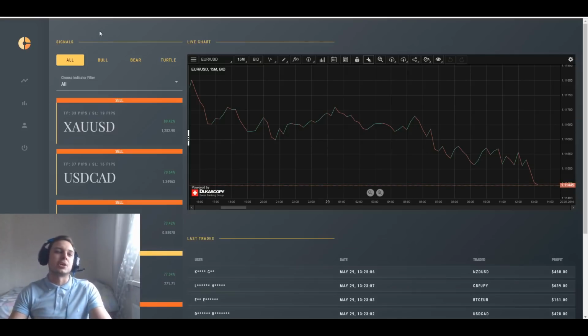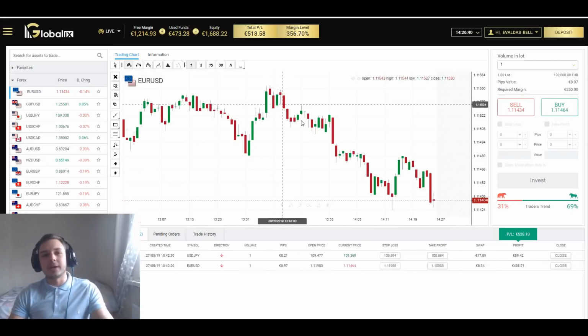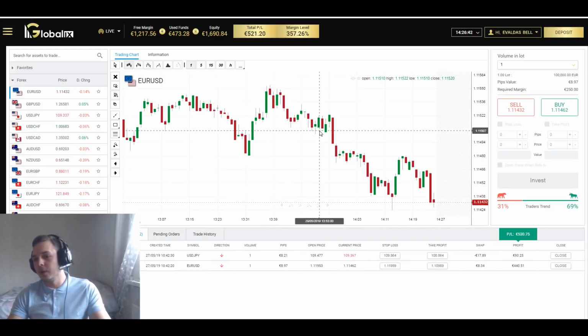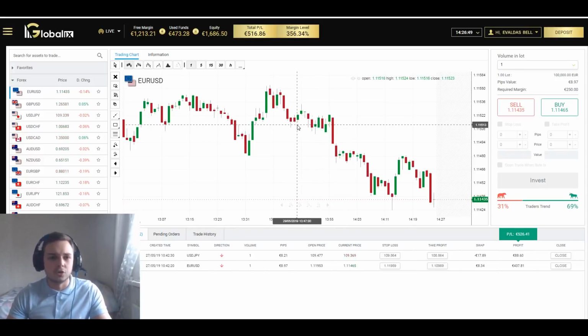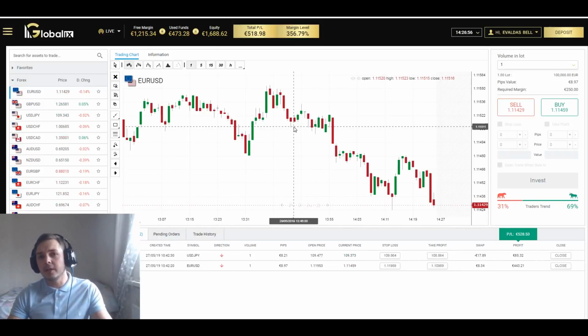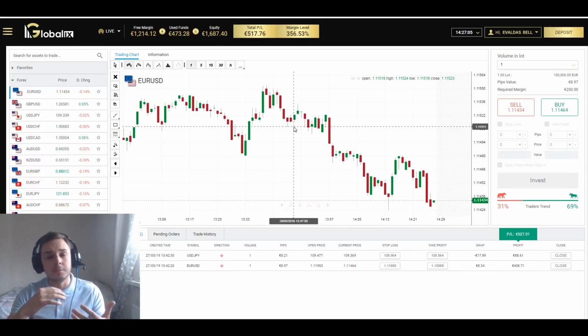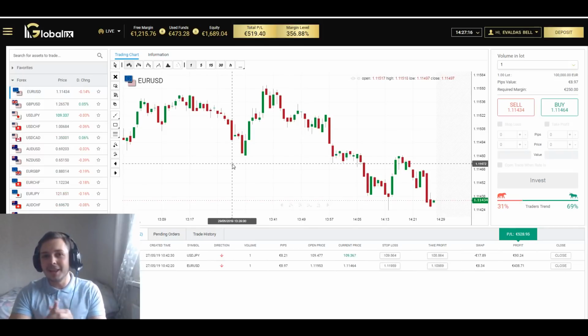Right, the first thing I'm going to show you is my broker. I haven't been trading much, but I do have a couple of trades open at the moment, which is 530 euros in profit, which is amazing. However, our equity at the moment is nearly 1,700 euros. So, I started from 250 euros, so it's pretty good, but the markets have been slow because of Monday. There was a bank holiday in the United Kingdom, so the markets didn't push as well. However, the markets seem to be doing all right today, and hopefully we're going to be making some money. So yeah, let's get to trading.